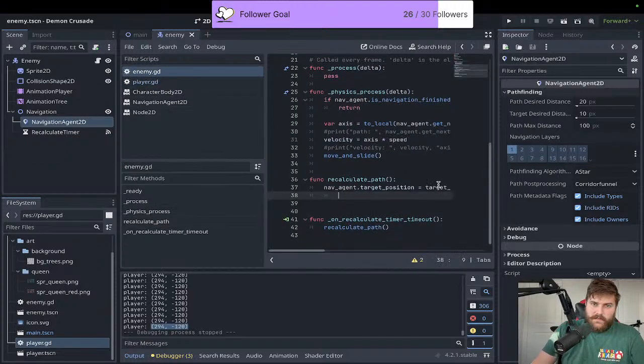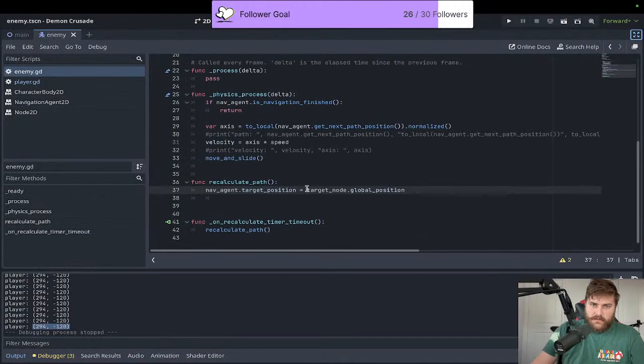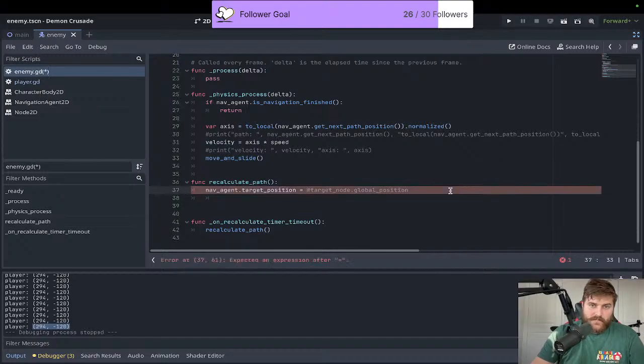All right, and then we'll just set this position hard-coded to Vector2.